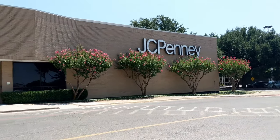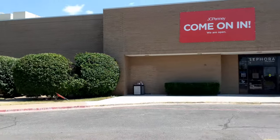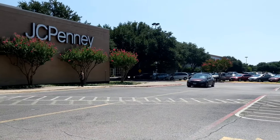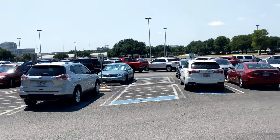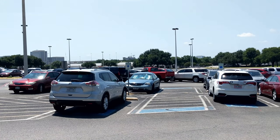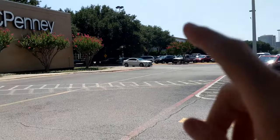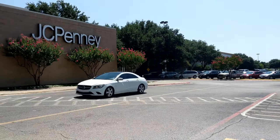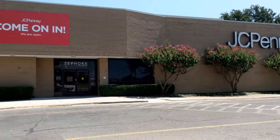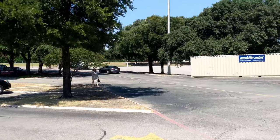This is JC Penneys' front entrance and they're going to remain open — they've got a big sign saying come on in. They're going to keep selling and not going out for a while. Down here there are some small retail stores — I actually used to work at a toy store down there, I forget the name of it now, but it went out of business. It was a cool toy store — kind of like Toys R Us. And a guy that just walked in here said all his friends are talking about coming to see the mall one last time, and that he used to work at Babbage's.